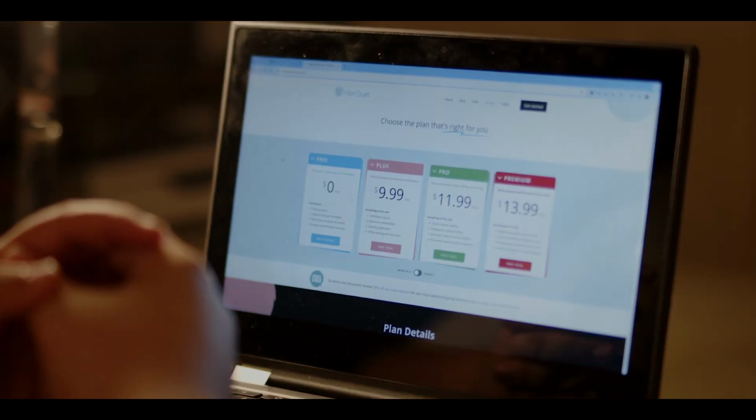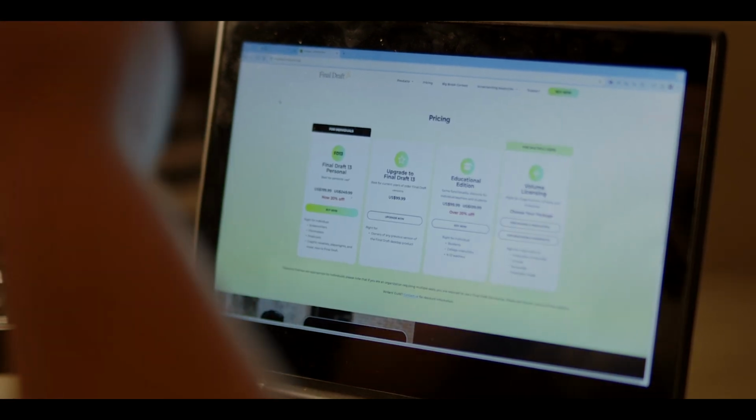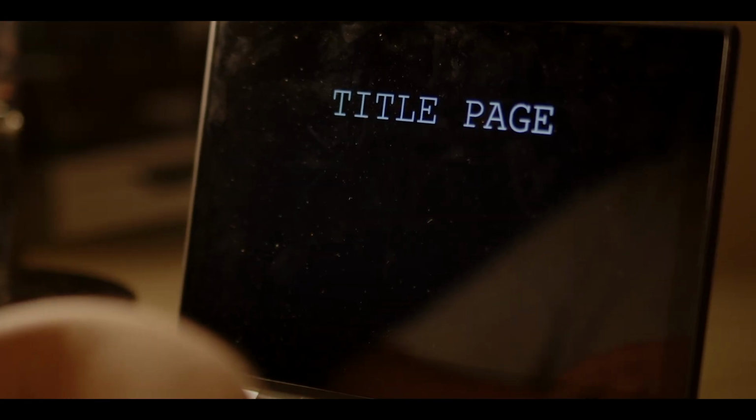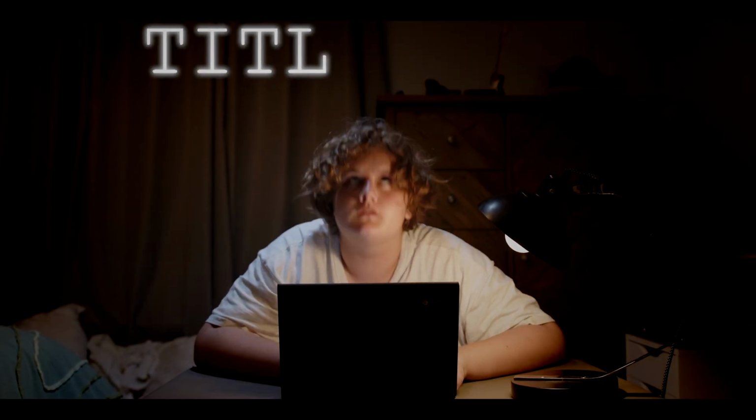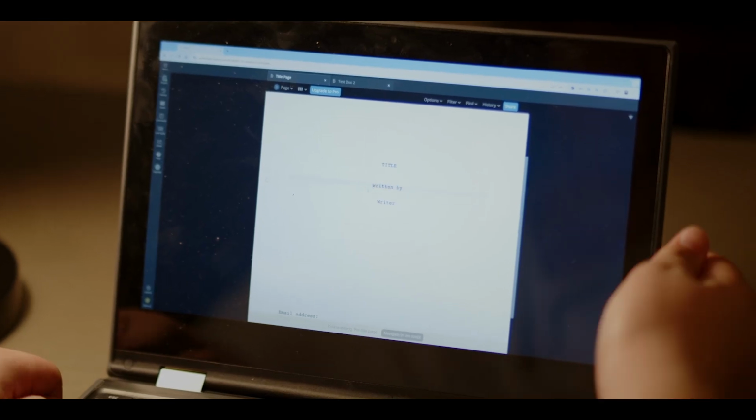Before you get to your characters and create your worlds and stories, the first thing you need to understand is formatting. First, you'll need to create your project. We're going to be using Writer Duet. From there, you'll find yourself on the title page. Here, you'll write down your project's title, writer names, and an email or phone number for contact purposes. There are usually options to write down an address, but it's not necessary.